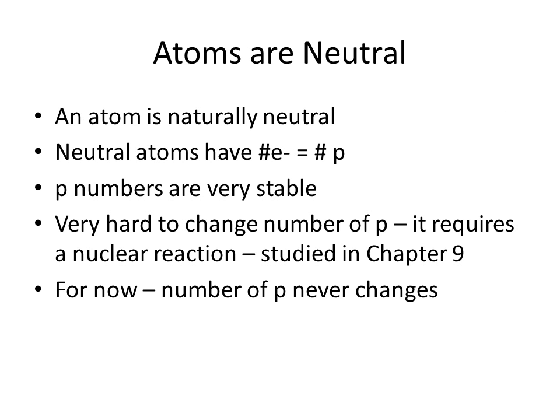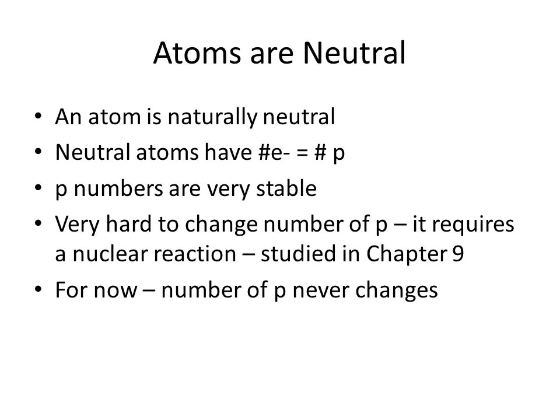Atoms are neutral. So that means that the number of electrons must be equal to the number of protons. What I'm trying to say is that, let's say we take a sulfur atom. A sulfur atom has 16 protons in it, but a sulfur atom is neutral. 16 protons is 16 positive charges. So that means that a sulfur atom must have 16 negative charges in it, or 16 electrons.